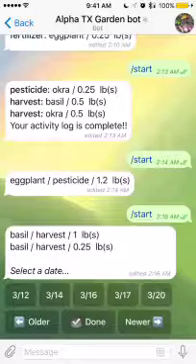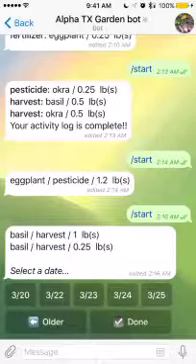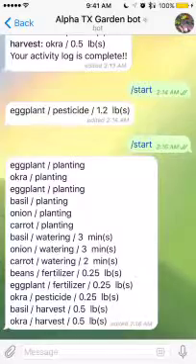3.20, I have harvested basil, 1 pound and a quarter pound, 1.25 pounds. So I can navigate all the way through to the current date, which is 3.25, where I've done a lot of activity.